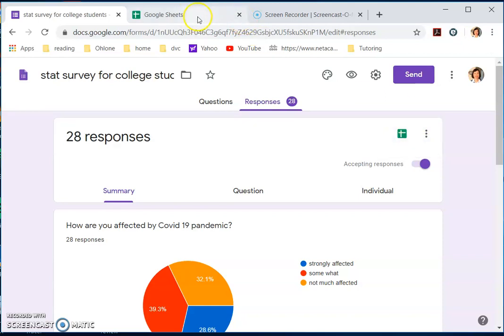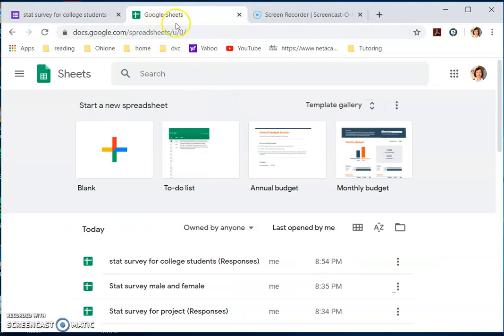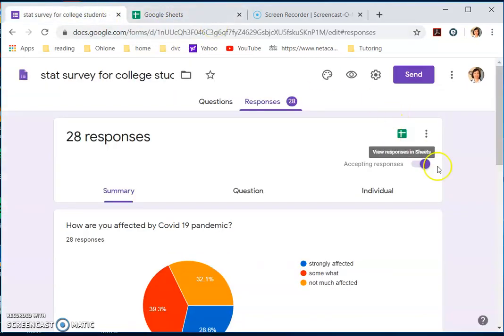So before you download, you should log on to Google Sheets. So just do a Google Sheets sign in, have it open, and then you click here. I have downloaded these files, the responses before to look at it and practice doing the graph and stuff. So I have the file open.